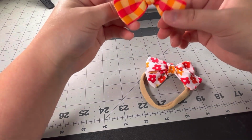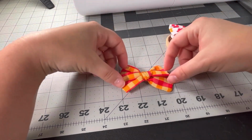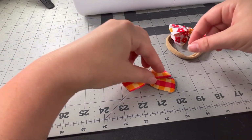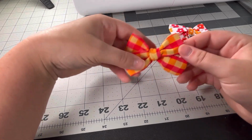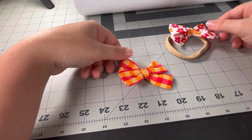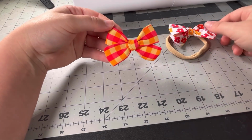I used Polywoven for my base. And these bows are about 3 inches wide and about 2 inches tall. So they're pretty tiny, and I'm sure you could make them smaller if you cut down your strip, but here they are.